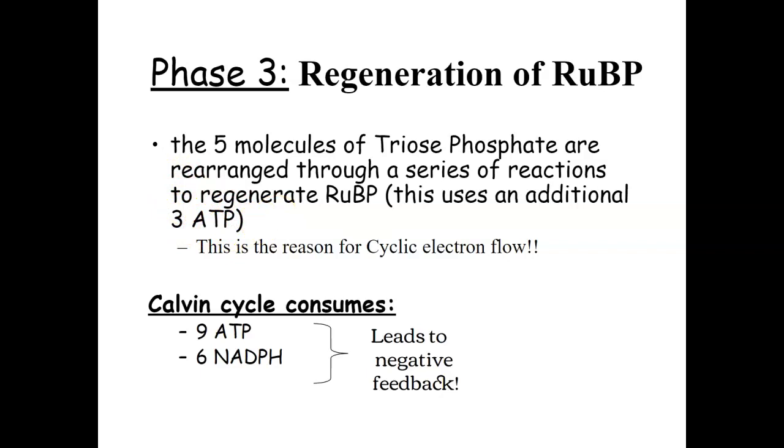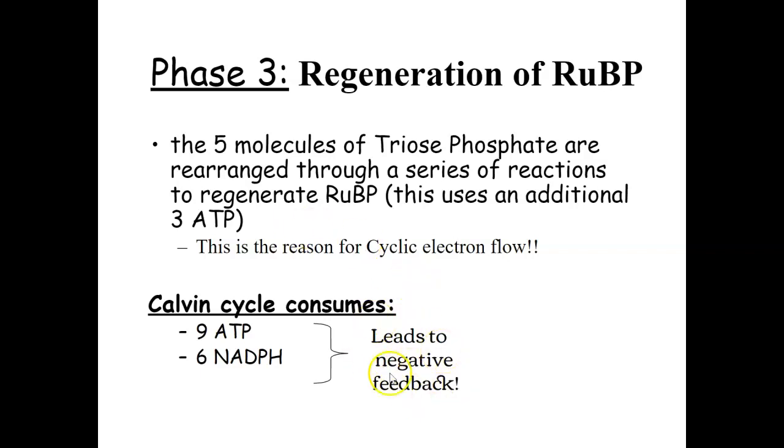Remember that the Calvin cycle is consuming a total of 9 ATP and 6 NADPHs per 3 spins on the Calvin cycle. That means we have to be able to make more ATP than we do NADPHs, right? So we have to be able to have this additional 3 ATP. Remember that in cyclic electron flow, we get that. We get ATP made, but we're not making any NADPHs. And so this allows for us to make that excess ATP that is required to complete the Calvin cycle.